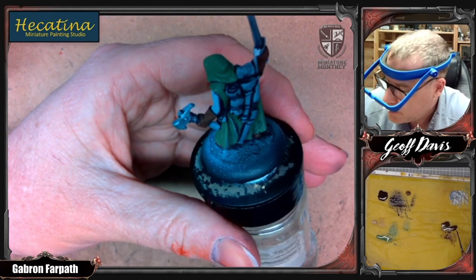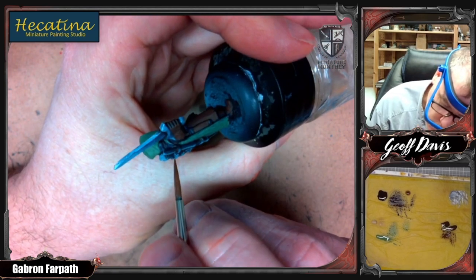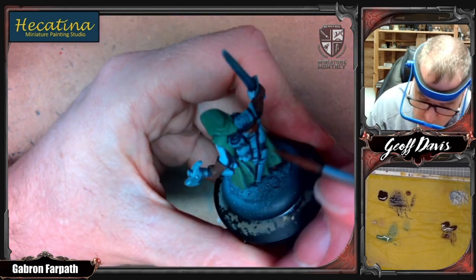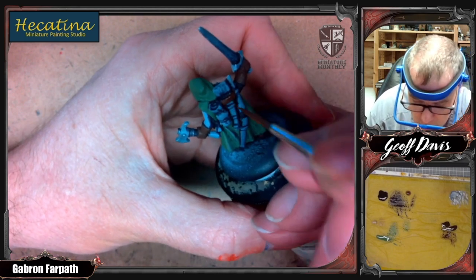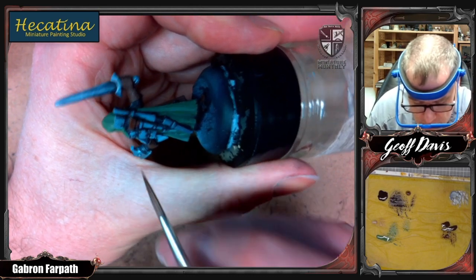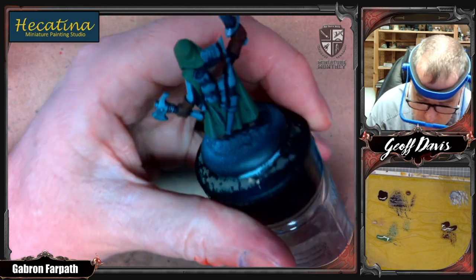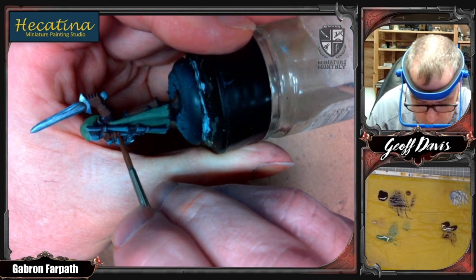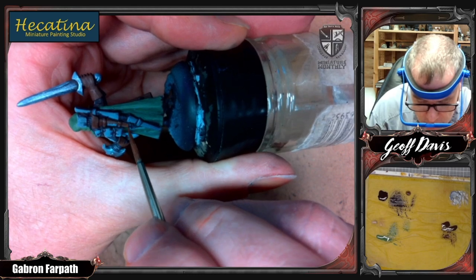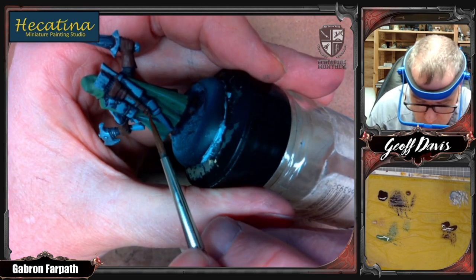Okay. What's next is going to be, I guess it's going to be the quiver. It's not a guess. It is going to be the quiver. I'll start at the top, at the back, work my way forward. Once again, don't cover the whole shadow. So anywhere that I've got the shadow on left and right, I start on one side, pull out of the shadow towards the light, and then go to the other side, do the same thing, and then have those brush strokes overlap in the center. Keeps all those surfaces nicely separate, and gives me a nice bright base coat where the brush strokes are overlapping in the middle.